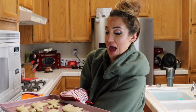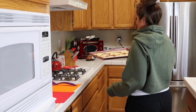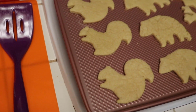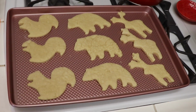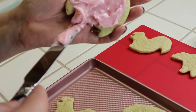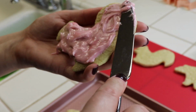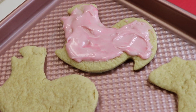Baby. Put them on the stove. Okay. They look so good. Look how cute that fluffy tail is. Do you want me to do this part? I don't know. You did a wonderful job.